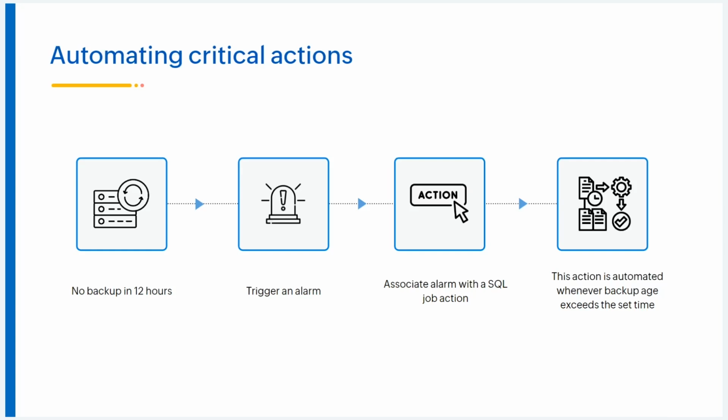In order to reduce the manual effort, we have a few automated actions which will automatically execute that particular job in case it failed the previous time. So whenever a particular backup fails, an alarm will be triggered, and it will send you an email, and also it will automatically restart that particular job in order to make the backup ready on time. This is an example I'm giving for a job action. Similarly, we have several automated actions which help you and reduce the manual effort.